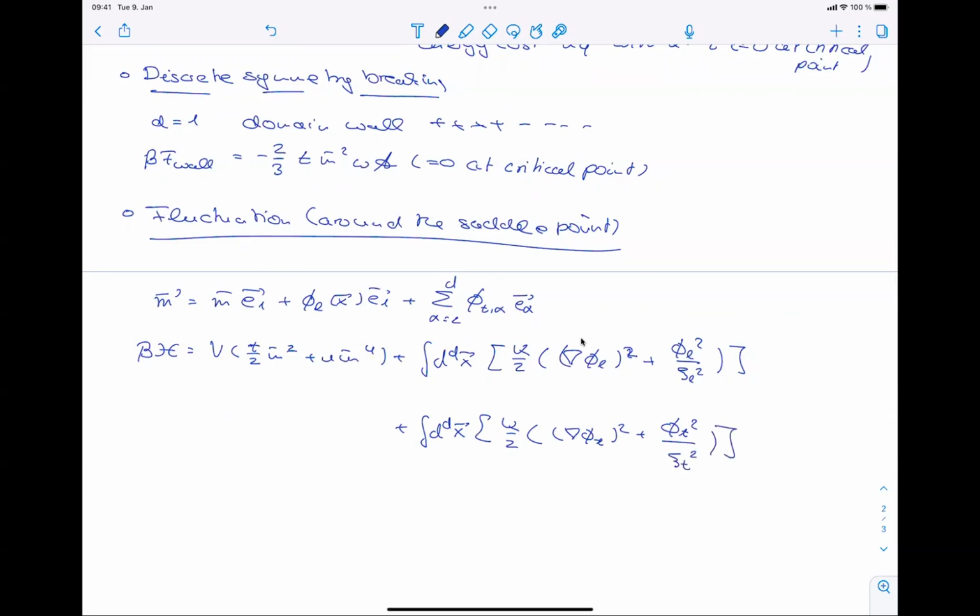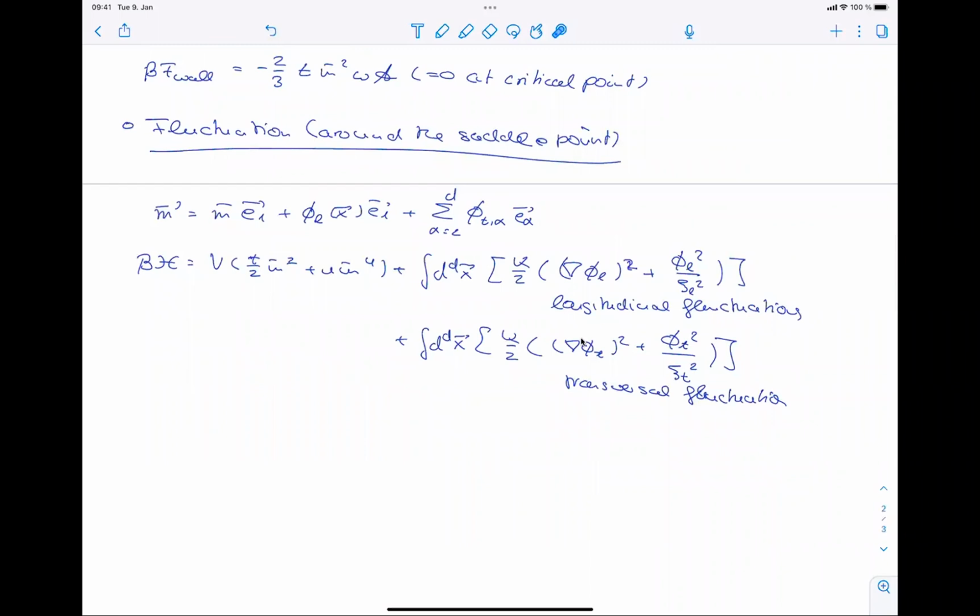What looks like a Hookean spring. Sorry, just checking that all the brackets are in place. So these would be the longitudinal fluctuations, and these are the transversal fluctuations. And we can really see that the energetic cost looks like a Hookean spring, where the stiffness of the spin is given by k over psi l.